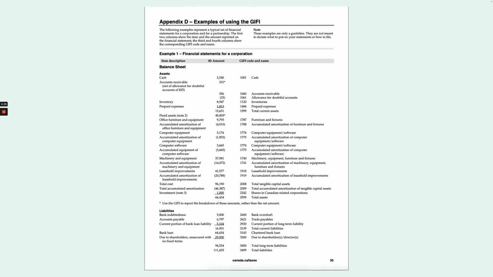The fact that Wave calls itself an accounting software when it can't even produce the basic things that the government requires you to have. The government requires you to file your financial statements with GIFI codes, right? And they don't even give you that functionality. I am amazed that they call themselves an accounting software. No offense, but you should do better.